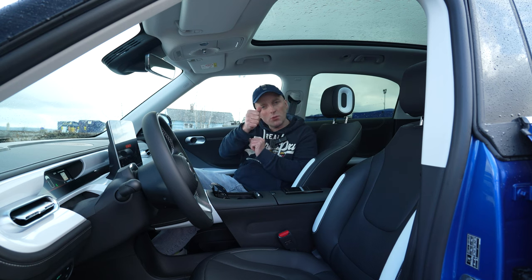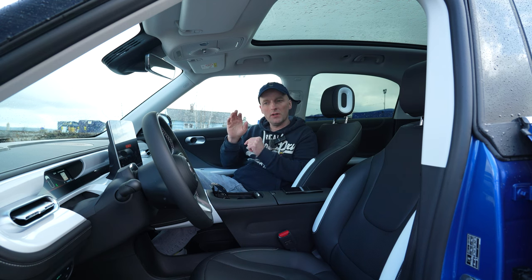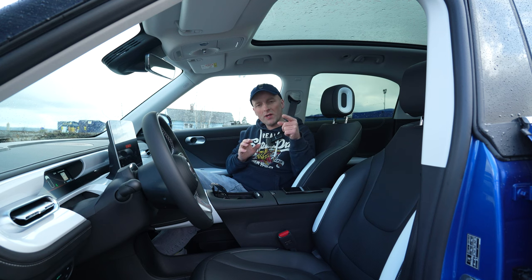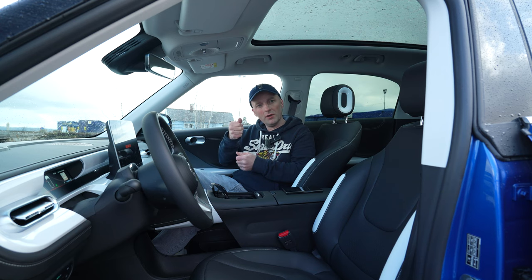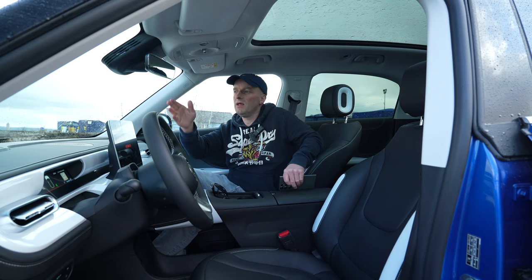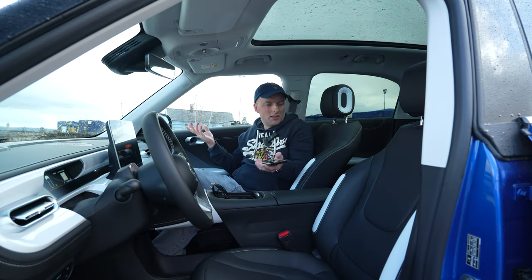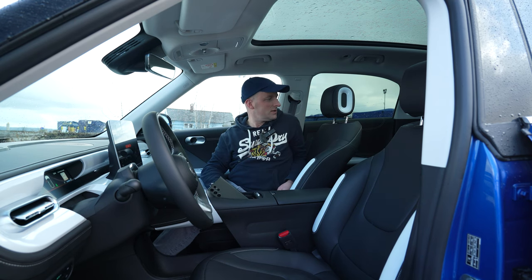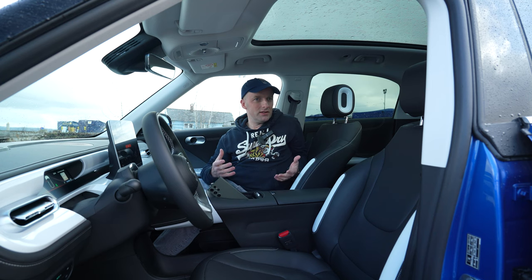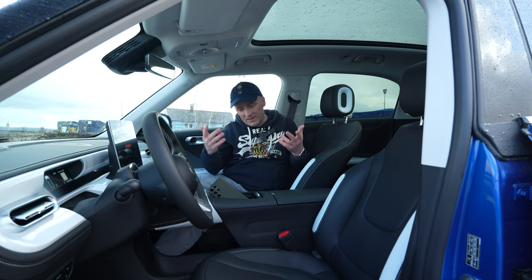The adaptive cruise control: press once and you go one increment — 80 to 81 to 82 — hold it and you go five. It's completely opposite on Volvo where you hold for one and push for five, and it's so slow and laggy on the EX30. Here it's the absolute best — physical buttons, easy to navigate. We also have a driver display and a head-up display. There are so many elements here that are better than the EX30, like leather seats, even at approximately the same price.